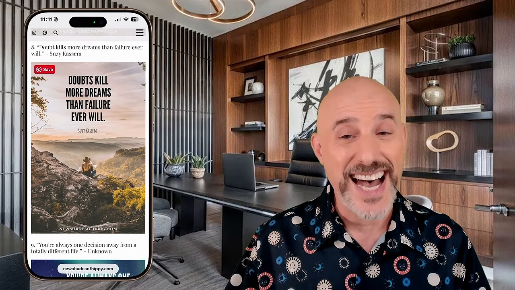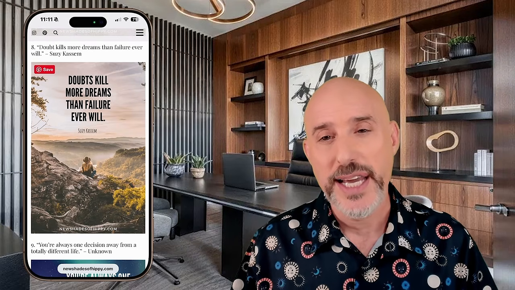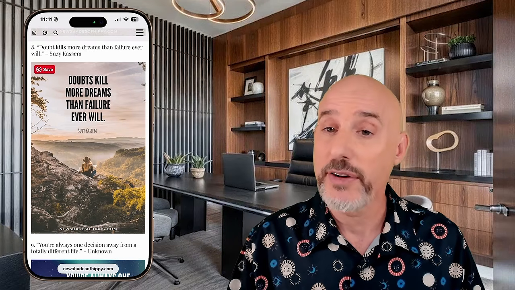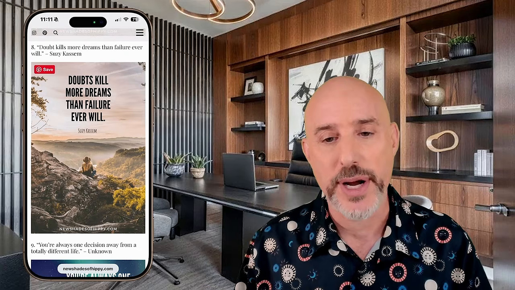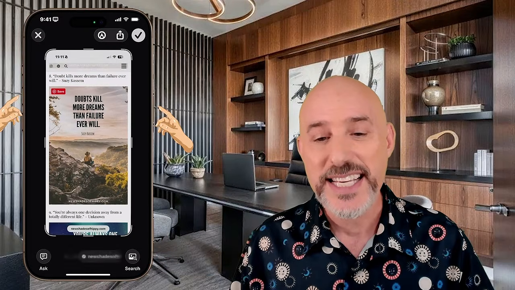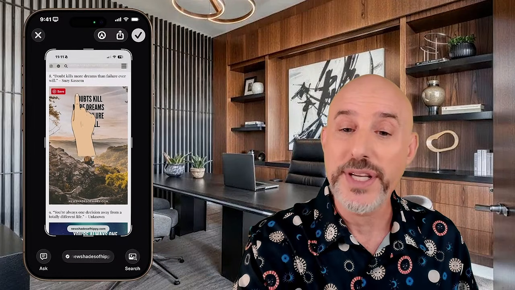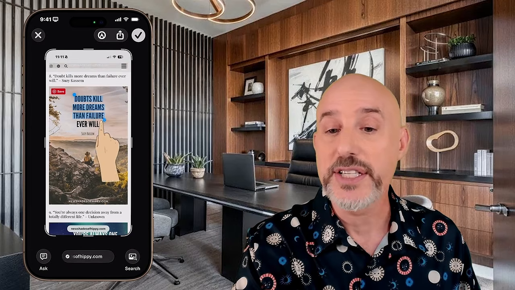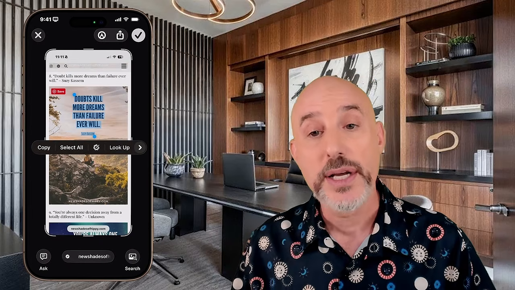One of the reasons I take screenshots regularly is to grab the text directly off the screenshot so I can put it into another app. For example, I really liked this quote, but I'm lazy. I don't want to type it up myself. Somebody already did that for me. Let's take a screenshot with our two buttons. And this time, we're going to press and hold into the screenshot where we can select any text we want, copy it, and paste it into any app.